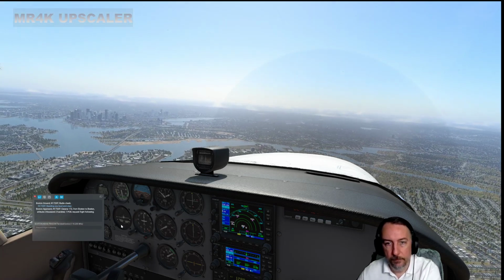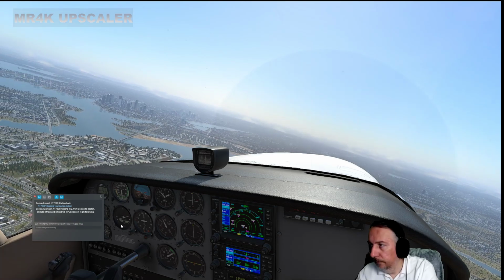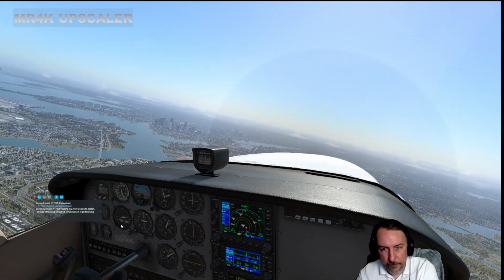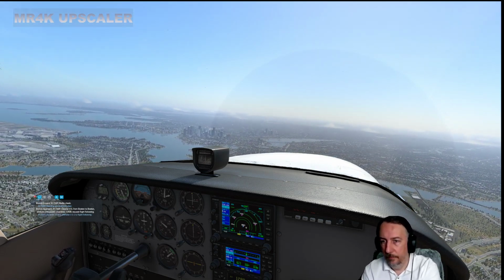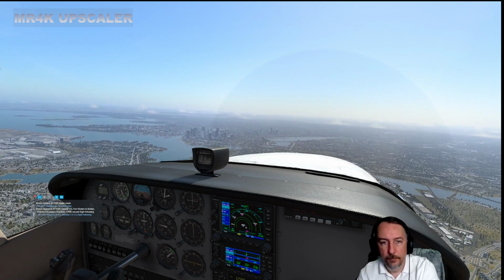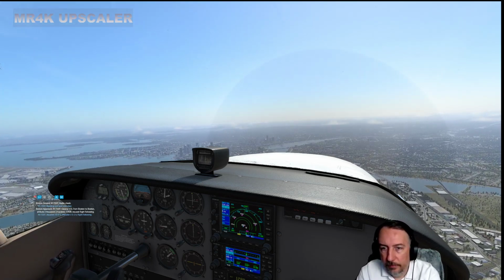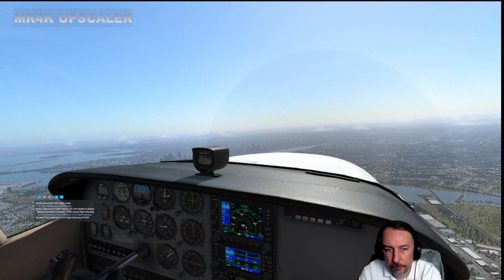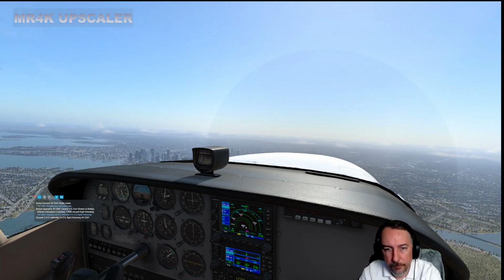Boston approach. November 172 Sierra Papa. Cessna 172. From Boston to Boston. Altitude 2,200. One POV. Request flight following. November 172 Sierra Papa. Squawk 3003. Altimeter 3028. Flight following. Squawk 3003. Altimeter 3028. Flight following. November 172 Sierra Papa.